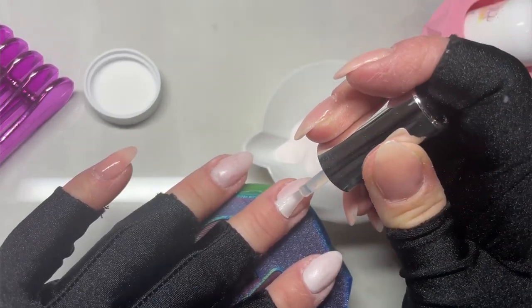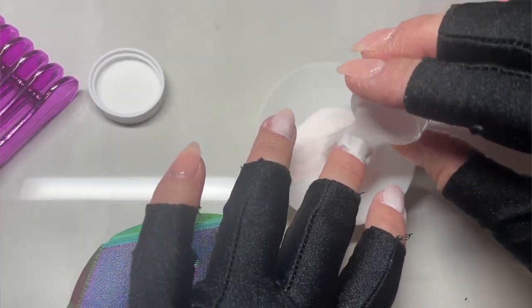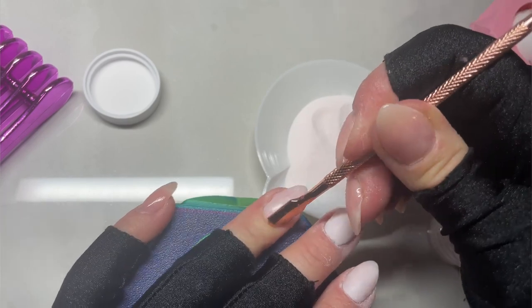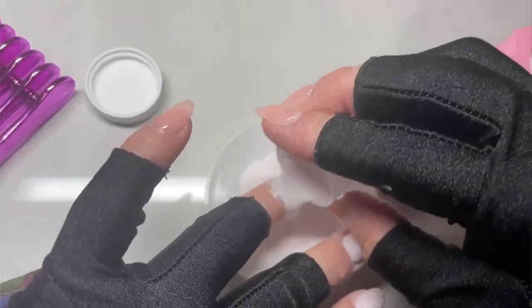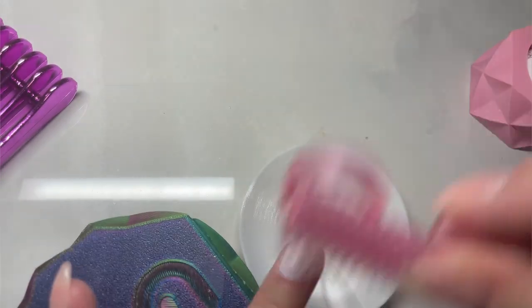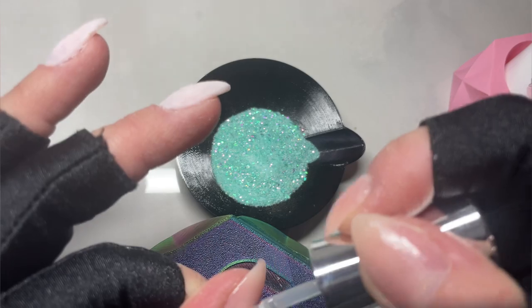I did decide to do two dips of the white color Because You Have the Credit Score of a Homeless Ghost. It's like an off-white with a pink tint. You'll notice that it's going on kind of uneven. This is because I did not put my peel base on correctly — I kind of slopped it on and kept going over my nails like a million times. I think it's just because I'm so rusty and forgetful from not doing it for so long. I also don't think I let it dry enough, so the layers kind of looked funny. Luckily that dip was really opaque, so the second layer made it look really nice. And then once I did the layer of clear over top and did the ombre, it ended up being okay that I didn't put my peel base on very nicely.